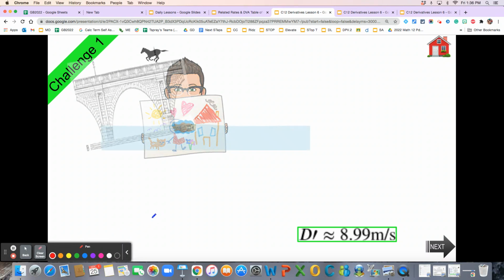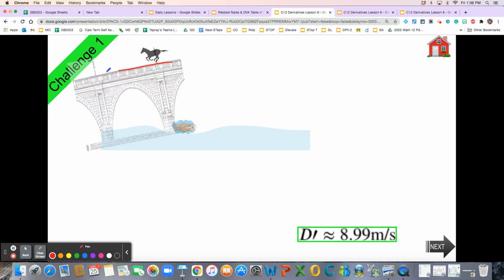So here's the idea. You have this horse and it's running along a bridge. This horse is 6 meters above the water, so that would be at right angles vertically. And then there's this otter and it's moving. So we have, I think this is going at 8 meters per second. I'm not sure how fast that is for a horse, but 8 meters per second sounds pretty dang fast. That's a fast horse. The otter, I believe, is moving at 5 meters per second. And gosh, if you look at this, it sure looks like it would be really tricky to figure out how these are connected.